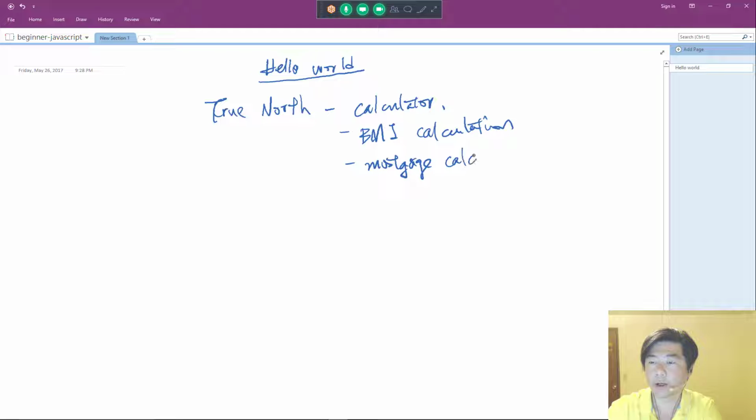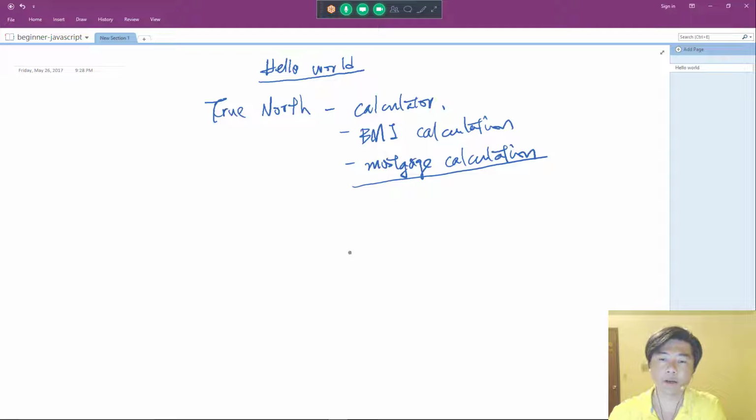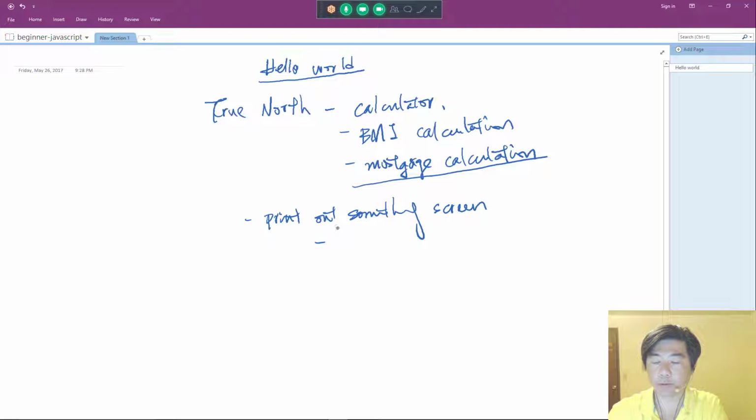So how far we get depends on how far we want to push this, but if we use something that's a fairly ambitious goal, then it's going to last us for a long time to work on it, and which can really teach us a lot of things. So in the previous session, the first one that we did, the hello world, the goal was basically to just print out something on screen. Okay, and we did that at two levels. We did that printing out in the JavaScript console, and then we also printed out something onto the browser via writing an HTML file. So what's our next step?